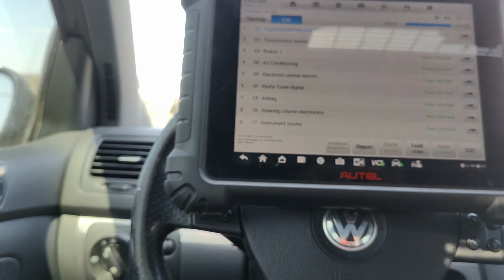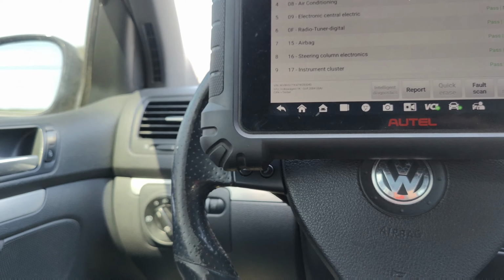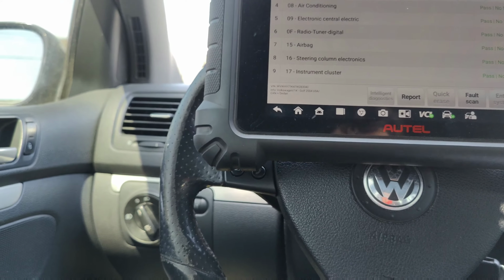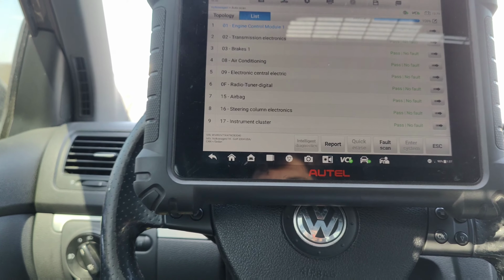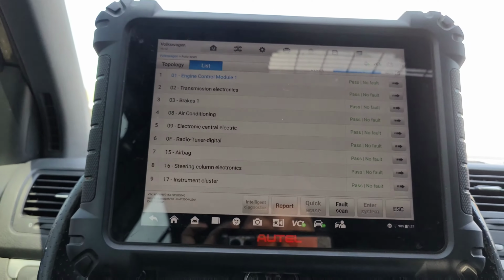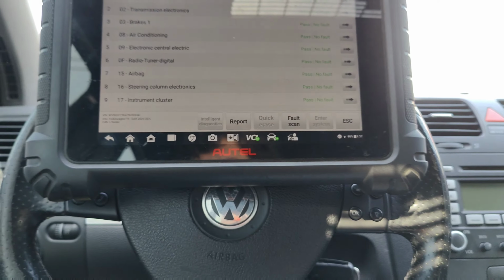I forgot, I wanted to add that the relays that I pulled out in the front, I want you guys to know, before I swapped them, I made sure they had the same pin arrangement. Like 87 and 30 were at the same spots, and 86 and 85 were the same spots, with the exception of that one that had it off to the side for that small one. So swapping them shouldn't have caused any issues.